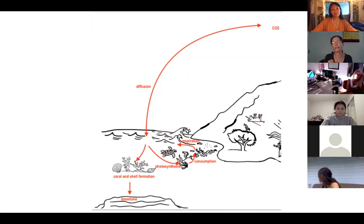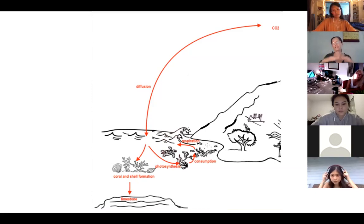Shelled creatures and coral that build hard structures use carbon right from the water, combining it with calcium to build their structures — just like our bones use calcium and phosphate. All of that is in their skeletons and coral structures. When they die, it goes to the bottom and eventually becomes rock or limestone. About 80% of the carbon in the Earth's crust stored away in this big carbon sink is in limestone; the other 20% is our fossil fuels.